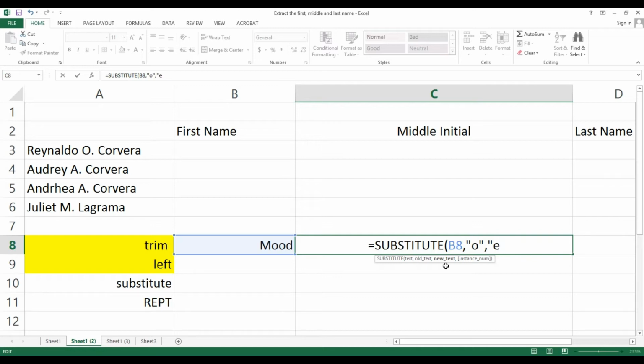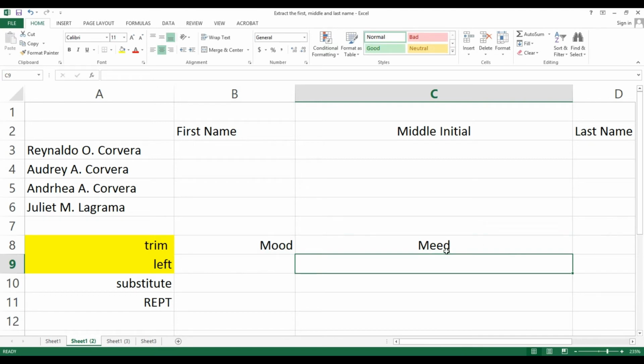Then another double quote, then close parenthesis. Look, this is showing that whatever old O character, we will change or substitute into A. Look what happened if I enter. Look, it's showing the result.